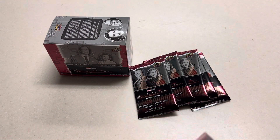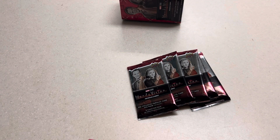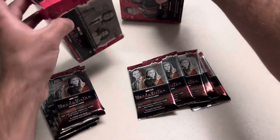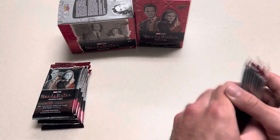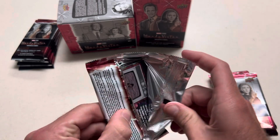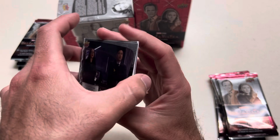Very interesting how there are only five packs per blaster box. I feel like most of the time you see at least like eight, sometimes ten on the upper end. But yeah, only five. All right, we will start — put these over to the side. Let's start with these, just get the ripping going. I do like how easy these are to rip open; I've had some openings recently where they've been a struggle.